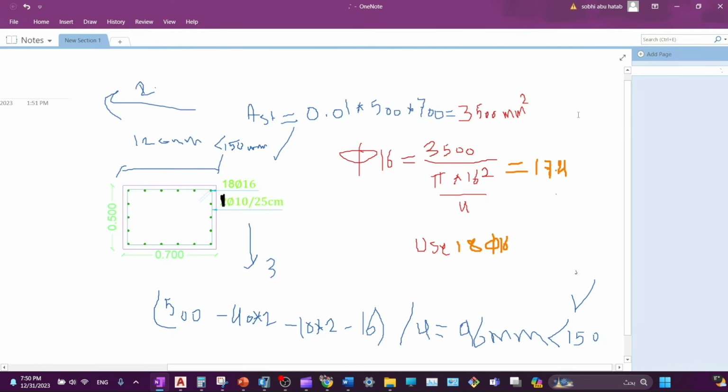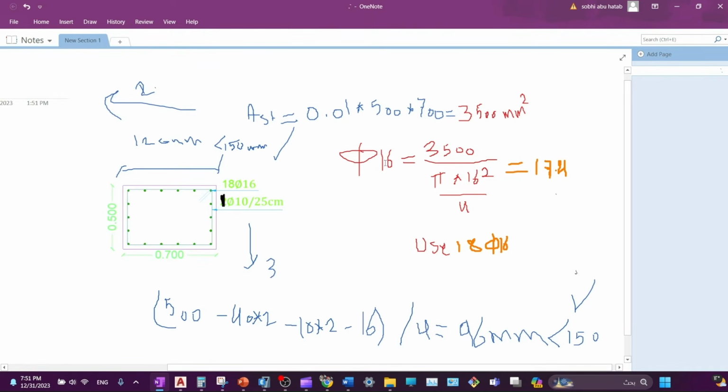For now, we will talk about how to initialize the column reinforcement in ETABS, so ETABS will design the columns based on this reinforcement. To do this, we will estimate the area of steel, which is the steel ratio. The steel ratio ranges from 1% up to 7%. To be more economic, use 1%. So it's 0.01 in decimal by the gross area. The gross area of the column is 500 millimeters by 700 millimeters, which evaluates to 3,500 square millimeters.